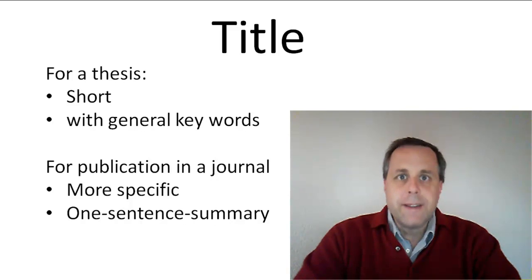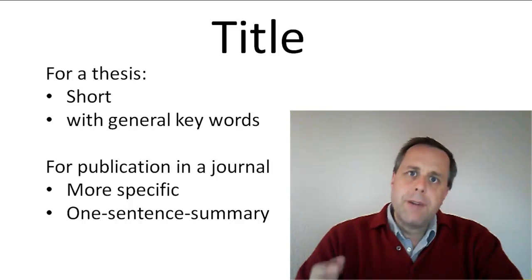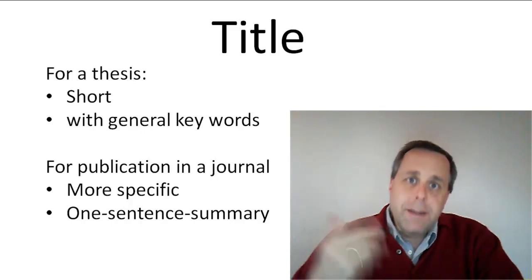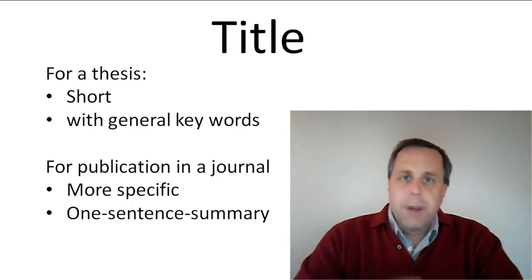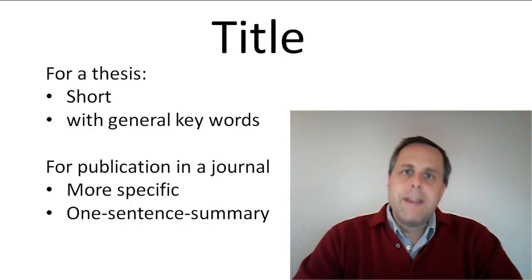You must make it clear to a reader in one sentence what exactly your key findings have been. It must be a one-sentence summary of your findings and from that title the reader must be able immediately whether this is of interest for him or her or not. So the reader will now decide, shall I move on, shall I read the abstract or shall I even read the entire article or shall I drop it because it's not relevant for what I'm doing. So for that reason the titles in journal articles tend to be somewhat longer than the titles of master thesis or PhD thesis and they tend to be more specific so that the reader can get an immediate idea of what the key finding has been.